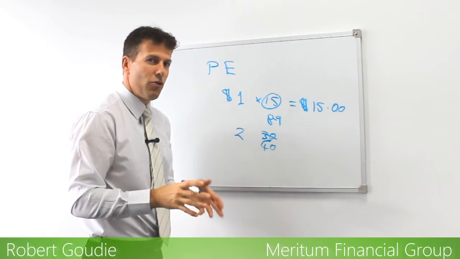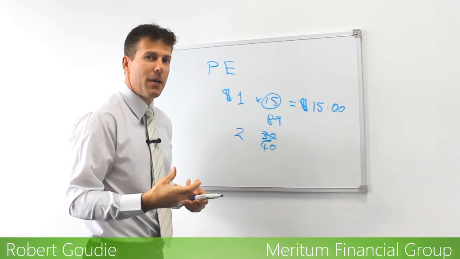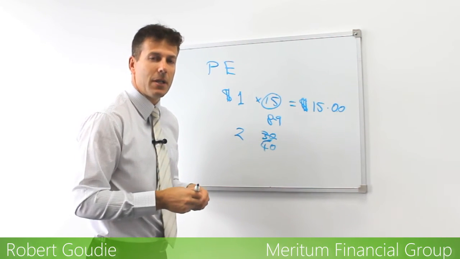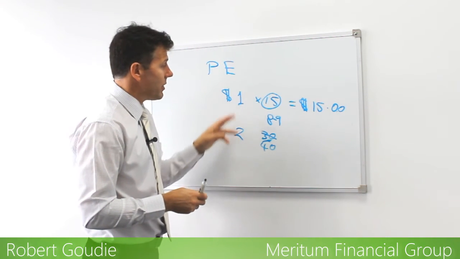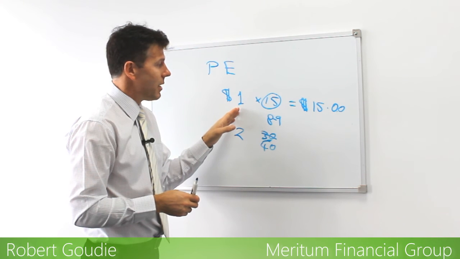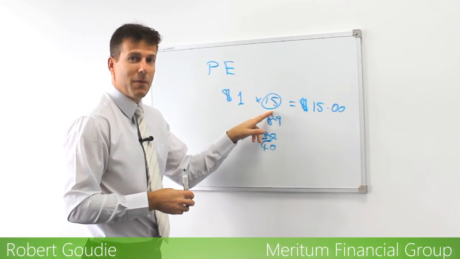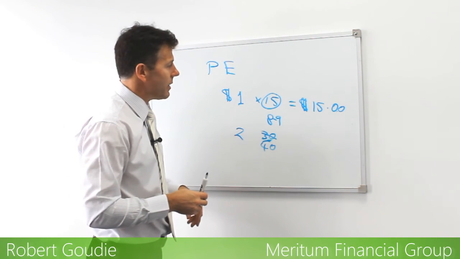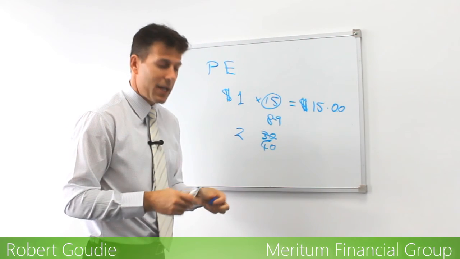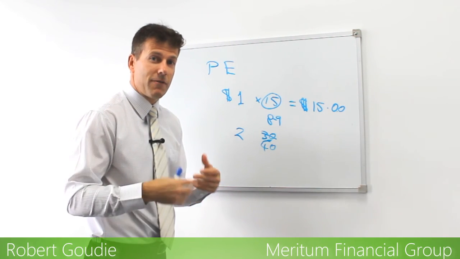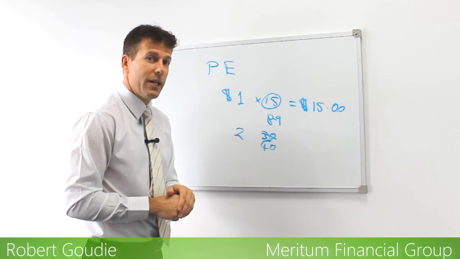So it's a crude measure, but it's one that's used a lot, and whenever you're looking up reports or analysts' research, they'll talk about the price to earnings ratio all the time. It is essentially a mechanism: the earnings, and how many times people are prepared to pay for that earnings. And 15, 16, 17 is around the average, but for smaller companies it's very crude, and it's very hard to actually work out what their earnings will be in the future.